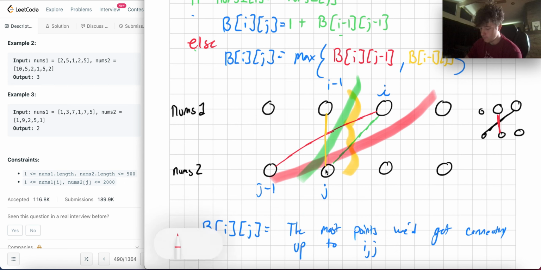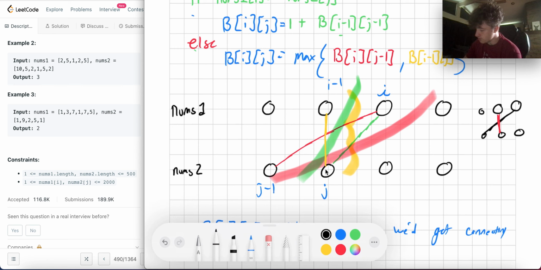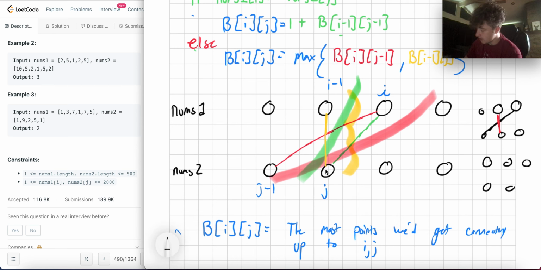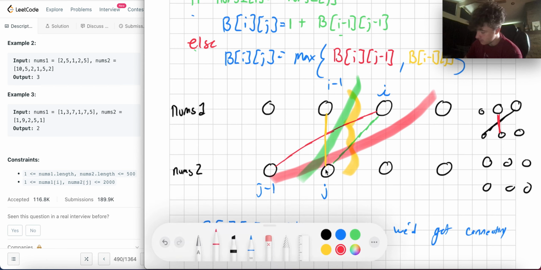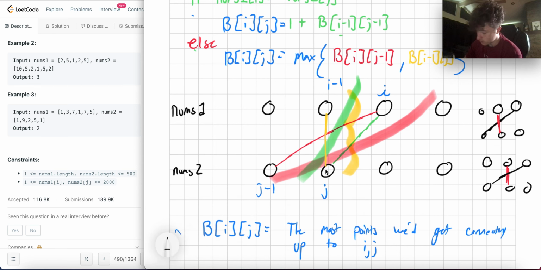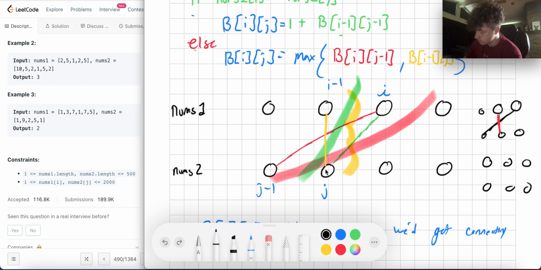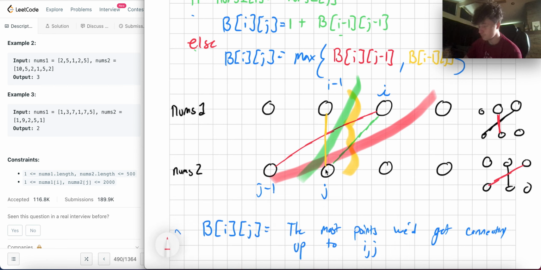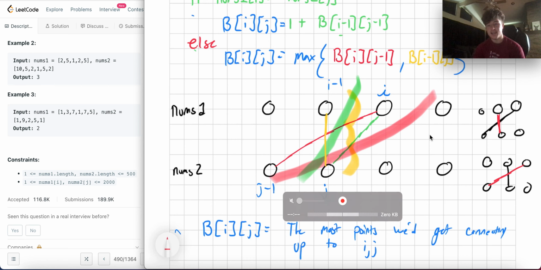And vice versa, if I connect these two, then this can't occur. If I connect these two, then this can't occur. So either way, these are the two things that I can do.